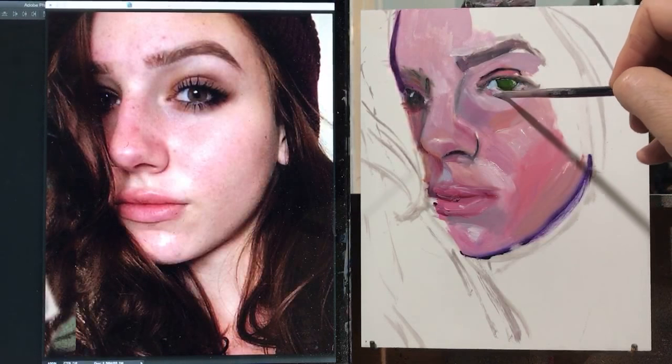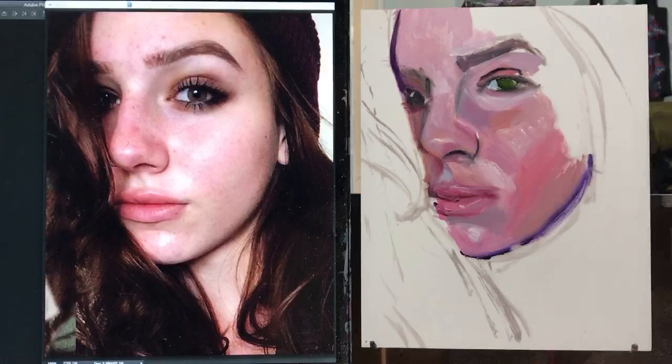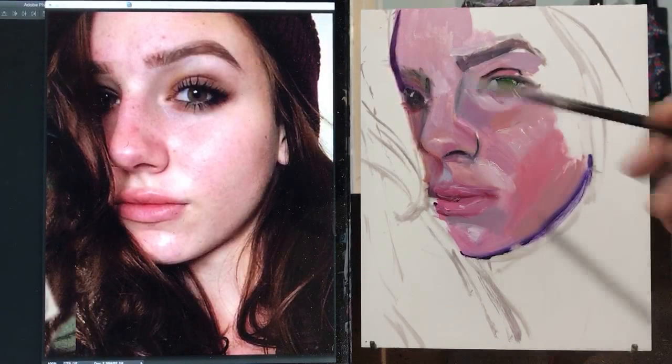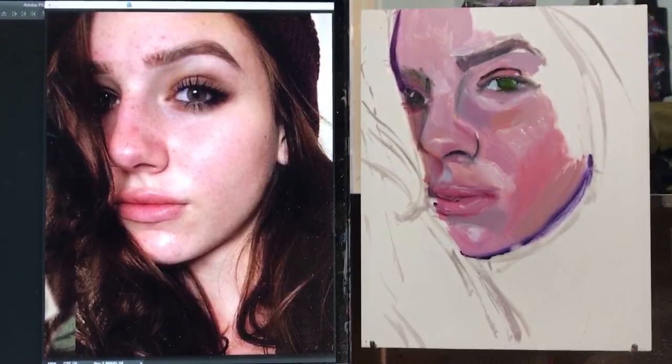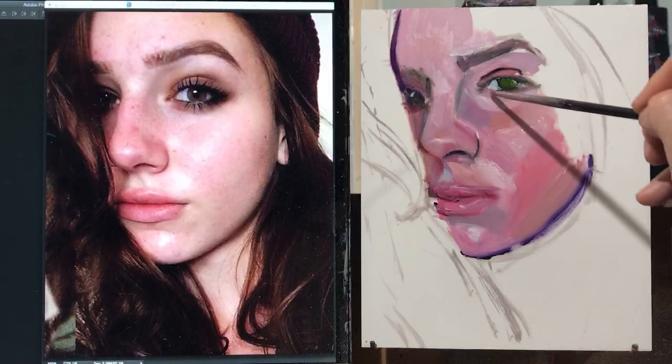So, to get the blueness of the whites of the eyes, sometimes I need to make sure that color is fairly pure. And then again, this is why I use a fairly high key palette so that I can get some of that color intensity.